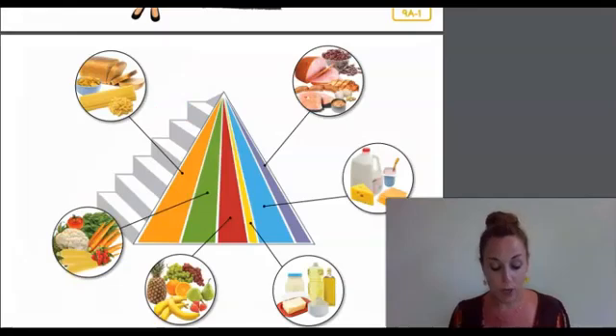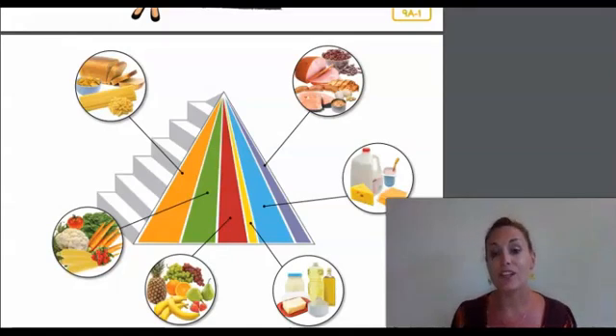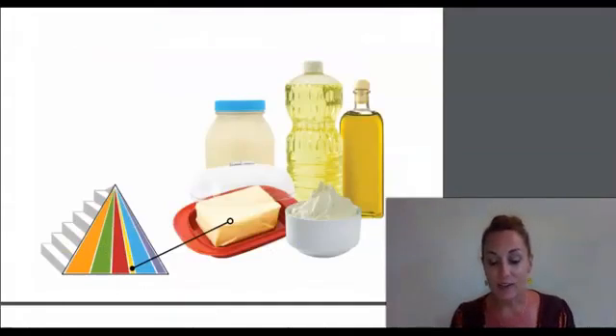My pyramid menu is one way to help you figure this all out. The foods are divided into groups. Each group has a different color stripe on the pyramid. Orange is for grains like bread and cereal. Green is for vegetables like carrots and green beans. Red is for fruits like apples and oranges. Blue is for milk and milk products. Purple is for meat and beans. Some stripes are wider than others. You should choose most of your foods from the groups with the wider stripes because you need more of these foods to stay healthy. Each stripe gets narrower as it goes up the pyramid, because every food group has some foods that are better for you than others.